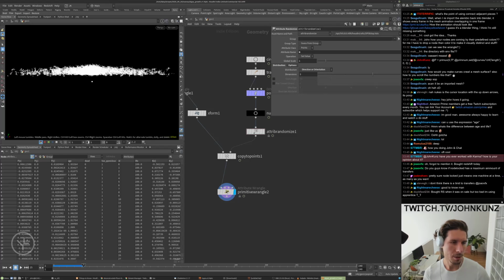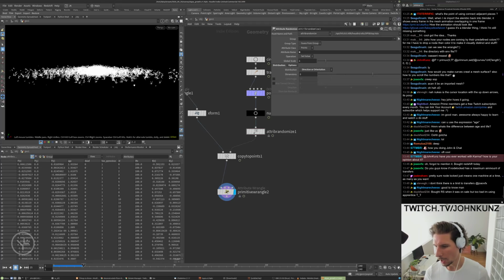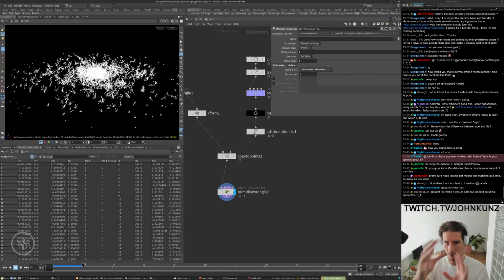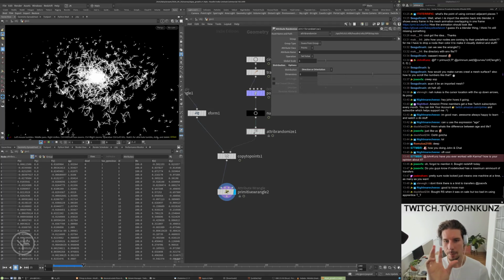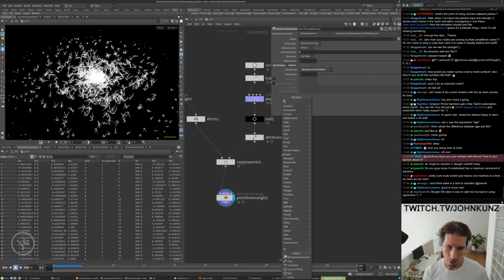But now they're all rotated randomly, 0 to 360 degrees for all components. We just want to rotate them but keep them all pointing upwards.